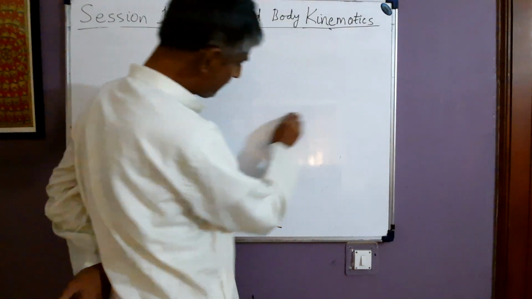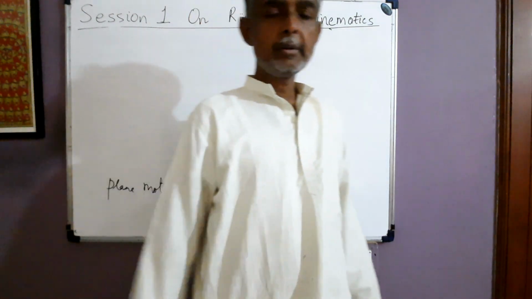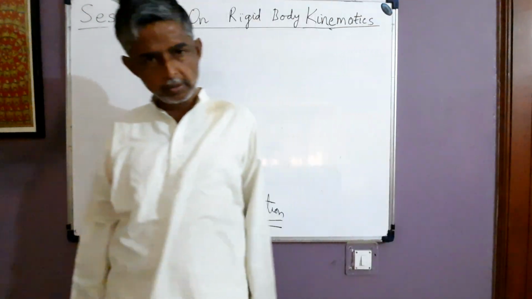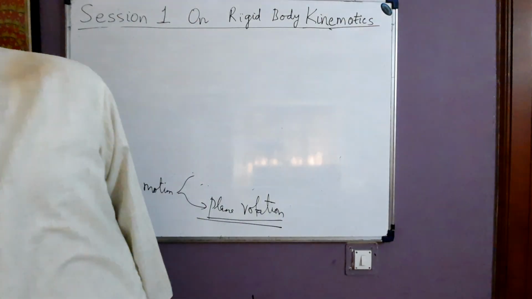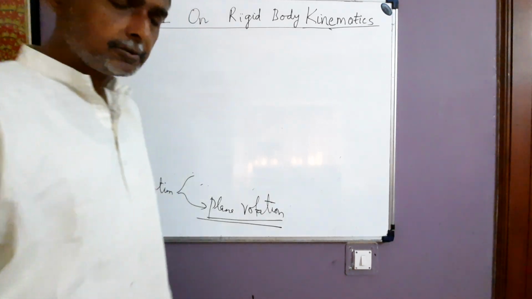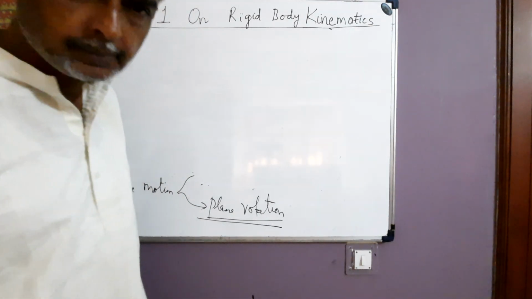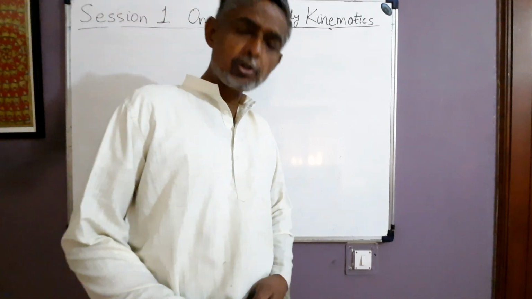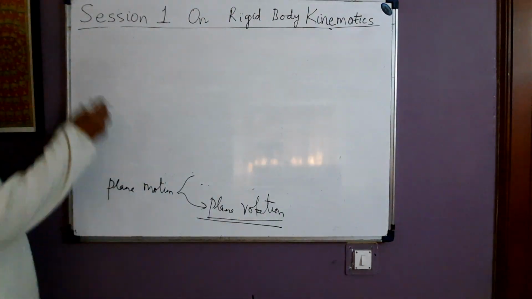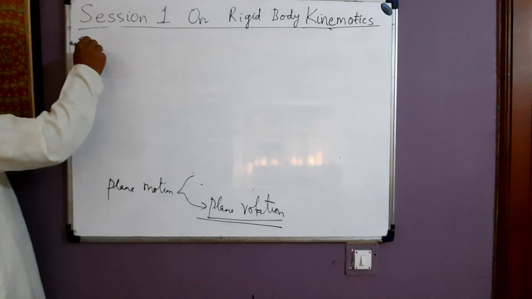So how do we finally define plane rotation? M is said to undergo plane rotation with respect to F if M rotates in such a way, as seen from F, that all the material points of M move in plane trajectories in parallel planes. That is the complete definition of plane rotation. Okay, so plane rotation will be defined in this way.